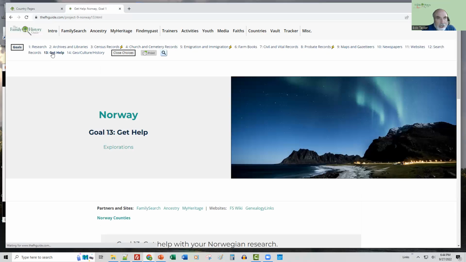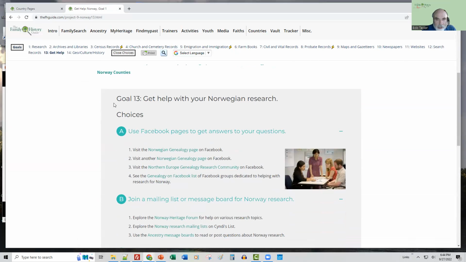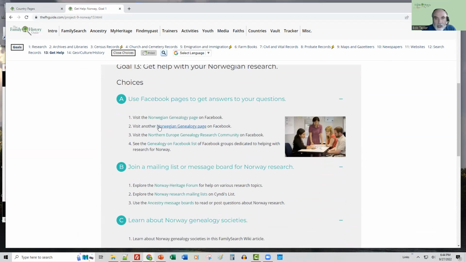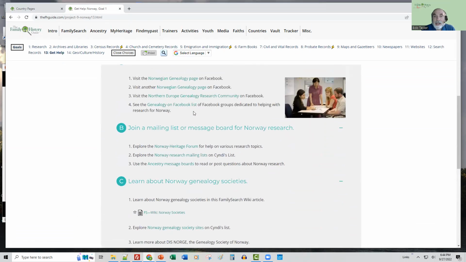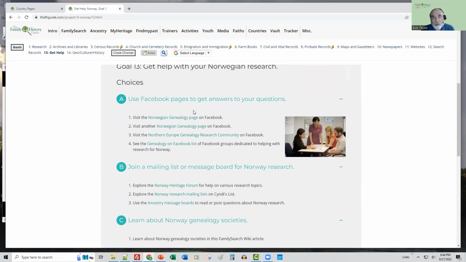If you click that goal, you're going to find resources for Facebook pages, mailing lists, message boards, and genealogical societies that can help you get in touch with people who are also interested in doing Norwegian genealogy in this case, and would possibly be interested in helping you or collaborating on whatever topic you're interested in finding out about. So remember, we have those get help goals for each of the US states and for all of the different countries throughout.